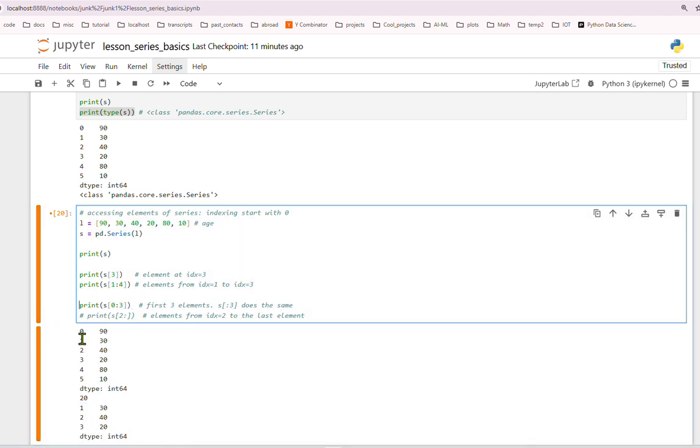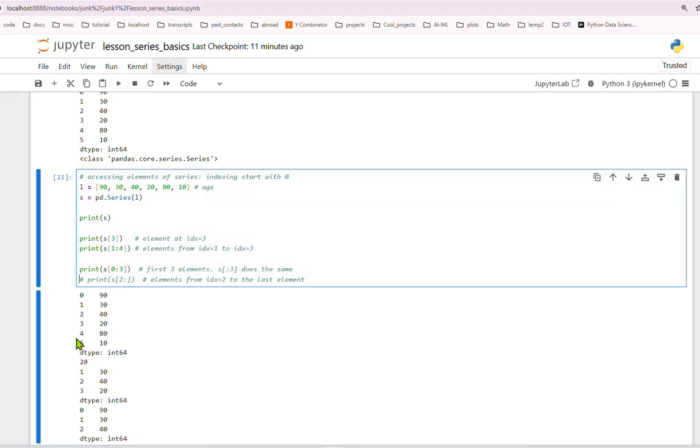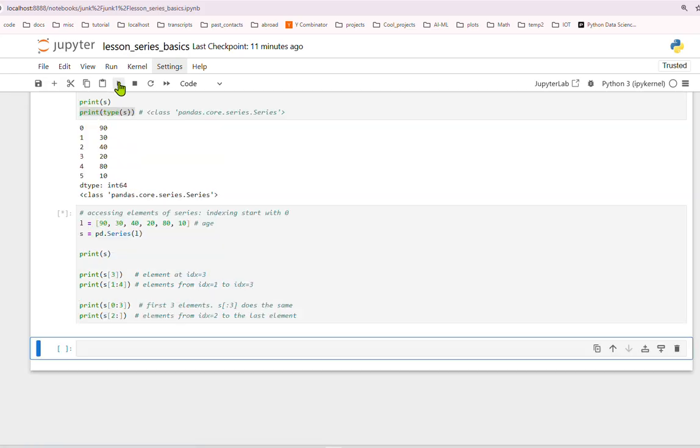If you want to print the first 3 elements, you say S[0:3]. So it's going to print the elements at 0, 1, and 2. Likewise, if you want to print elements from index 2 all the way up to the last element, you type S[2:].